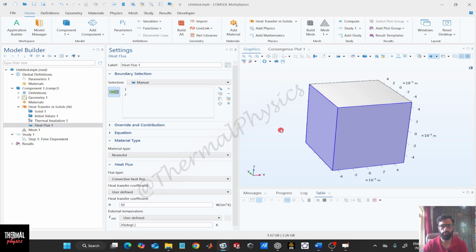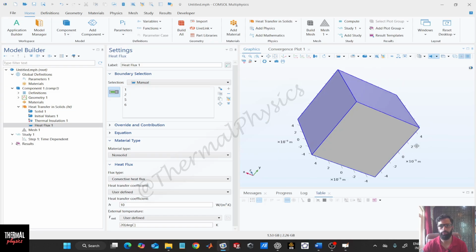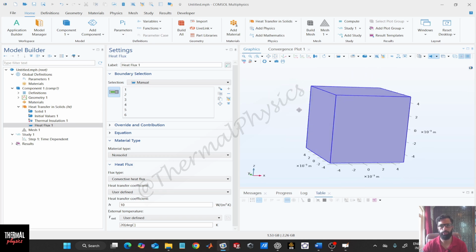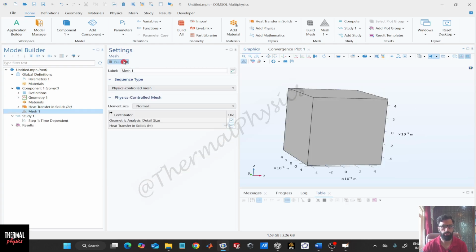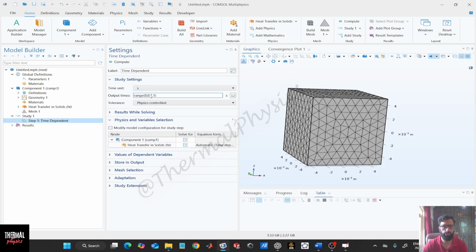We have to apply it. Convection will occur at these surfaces, so we have to apply the boundary condition on these surfaces. So all the 6 surfaces I have applied the convective boundary condition. After that we will mesh it, and then we'll click study, time dependent study, and we will start initially at time 0 and go to, since we need 600, we'll go to 600 seconds. Or even let us go to 1000 seconds. Oh, but no, let's keep 600.